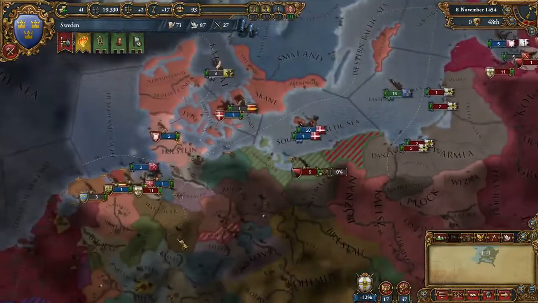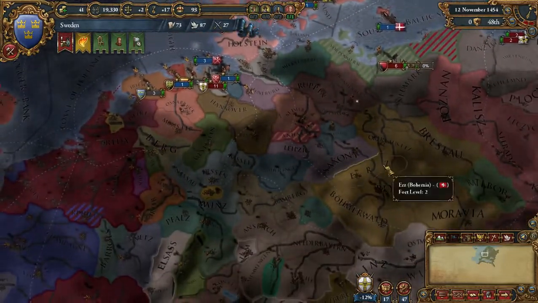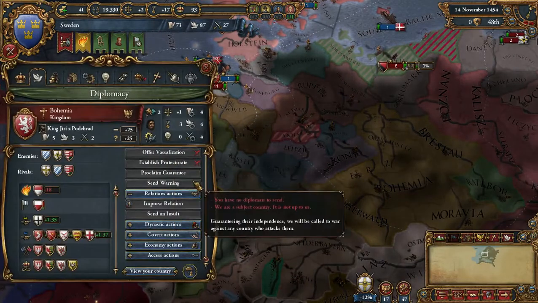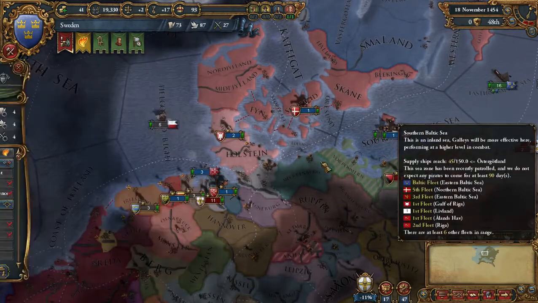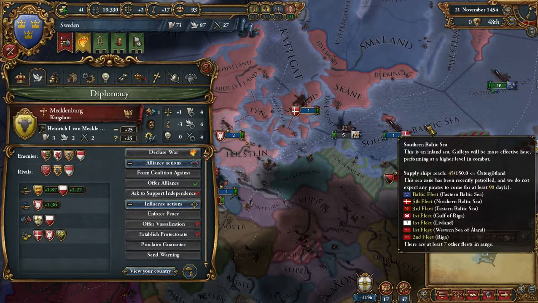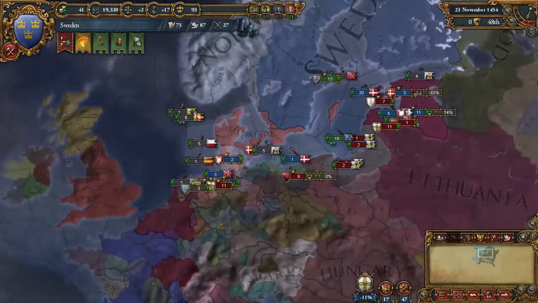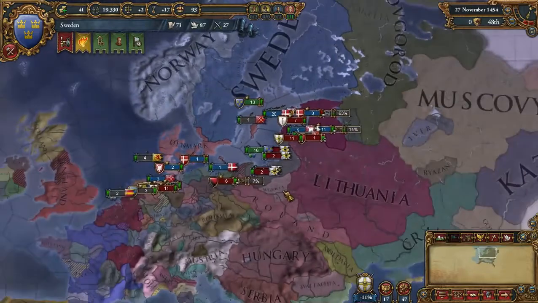We're going to have our freedom at some point. Got a treaty with the Hansa. Who else could help us? Bohemia, maybe? Nope, they don't like us. I think we need to work on someone's liking for us. Novgorod, a bit. Should at least keep them from attacking us.